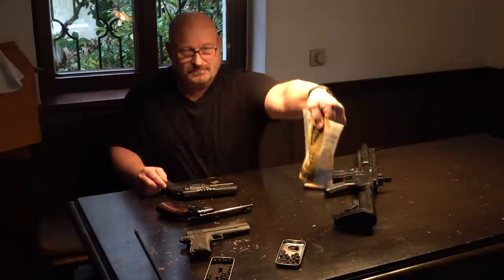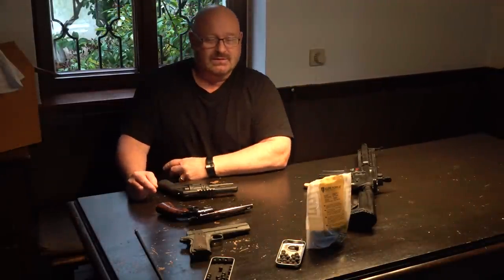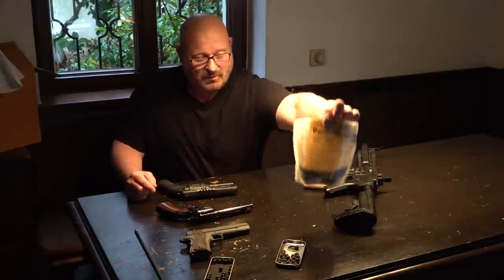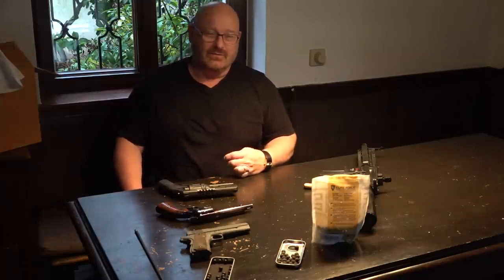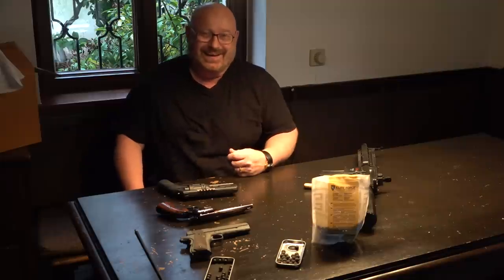Or airsoft pellets. This is a lot of fun because you can do it indoors, at least when the wife is not home. But the problem is that you will find these little white plastic balls and rubber balls all over the apartment, all over the living room, and that is, of course, something that is hard to hide when the wife comes back home.